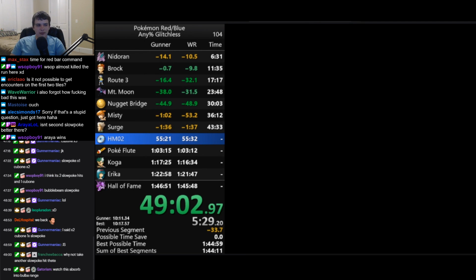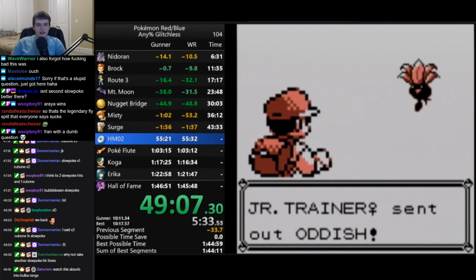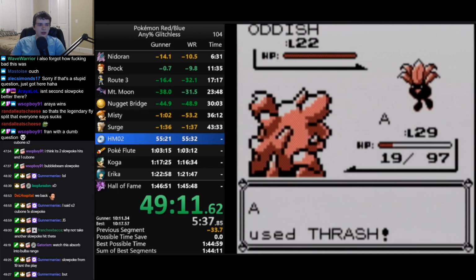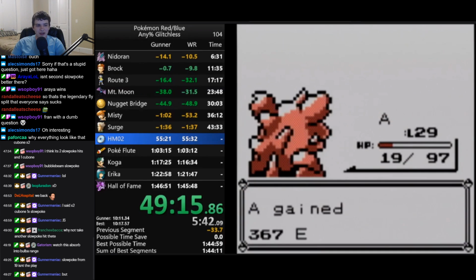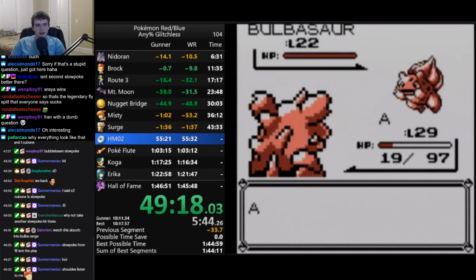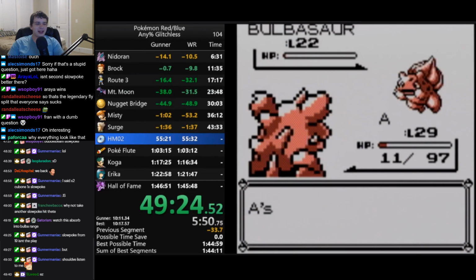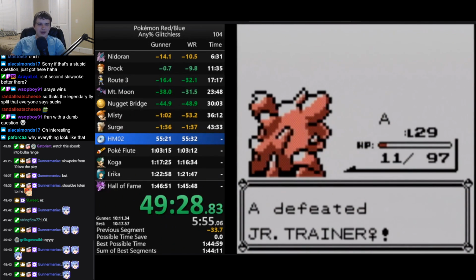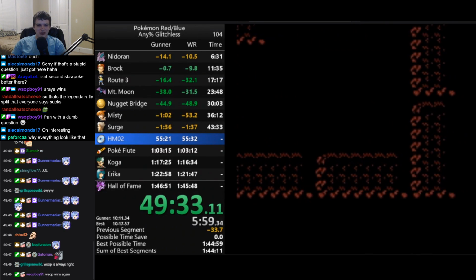So yeah, this Oddish is 55% to die, and it has some scary moves. Sleep Powder, Stun Spore. This Bulbasaur is very likely to die. However, it doesn't die, and it Vine Whips me into good red bar. That just saved the run. Like, that mattered so much. If I didn't get that, it was just over.